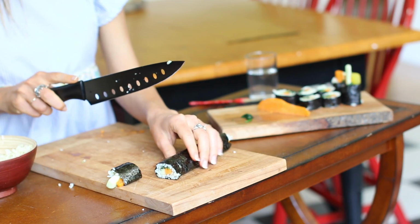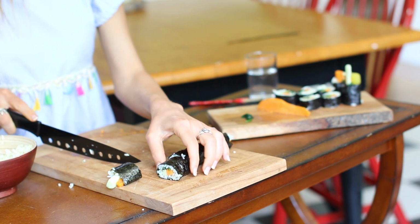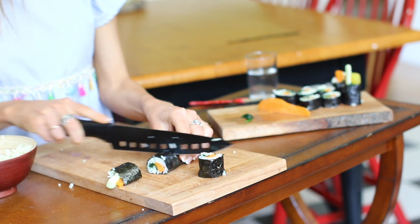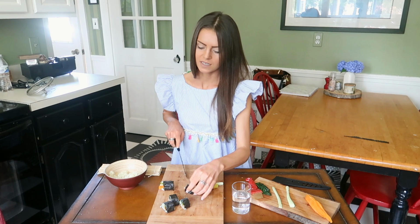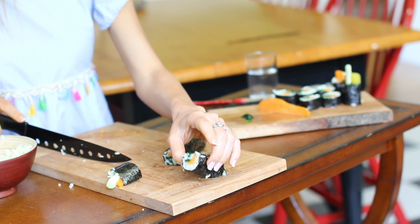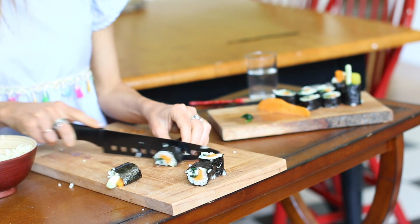Oh, that looks so good. My neighbors are probably like, ooh, what's going on over there? Just cutting up some sushi. Guys, this looks so good. I'm a chef. This knife really is great. Okay, I'm sorry. This is like the most beautiful thing I've ever made in my life. I'm just gonna keep that one whole. All right, honeys, look at that. That's how you make some sushi, okay?